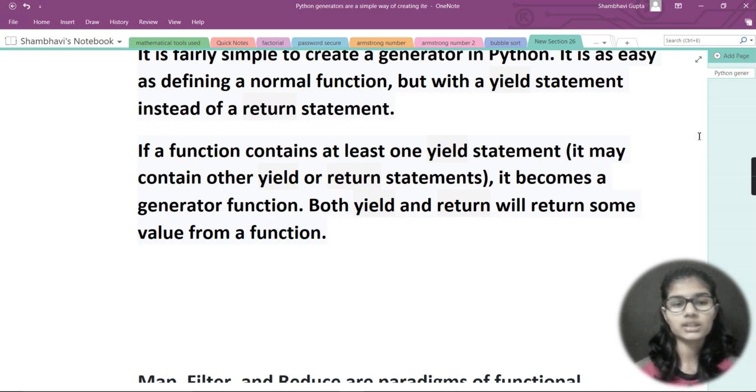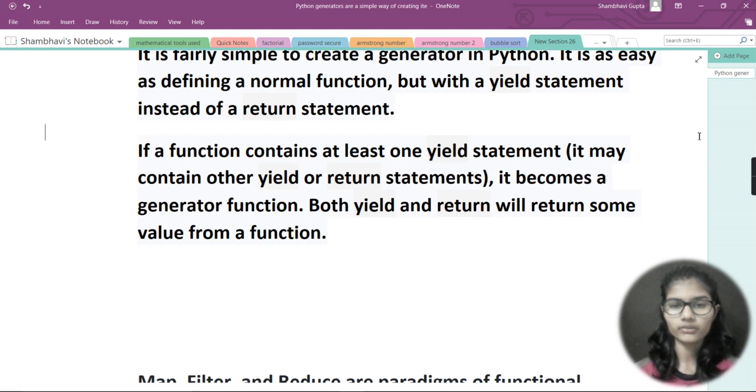If you are making any function, and in that function you made at least one yield statement, that would be called a generator function. It would not be called a normal function. Both yield and return will return some value from a function.